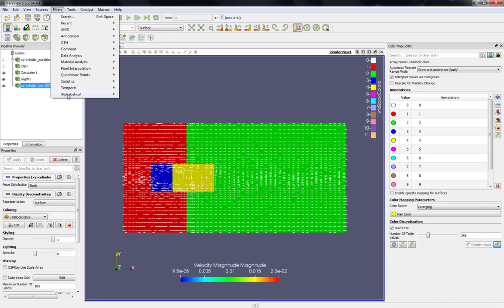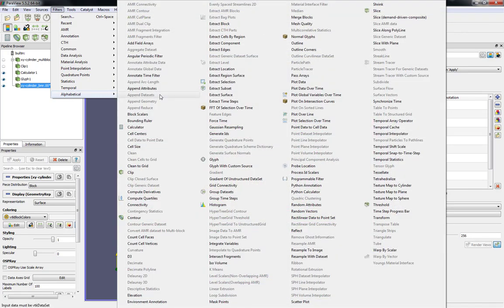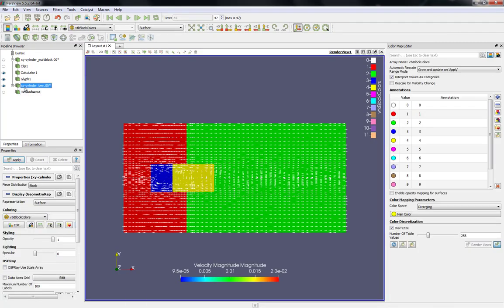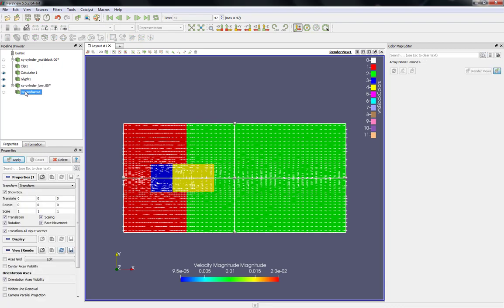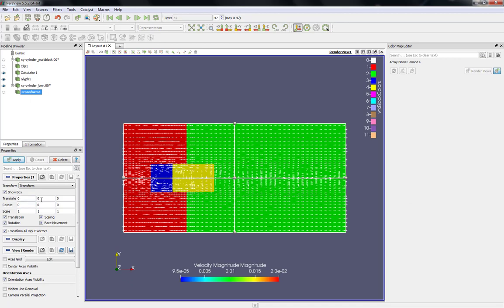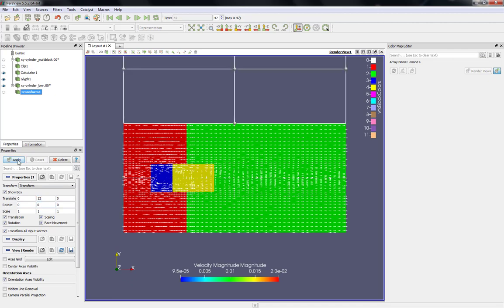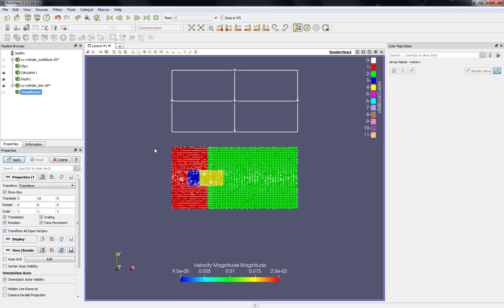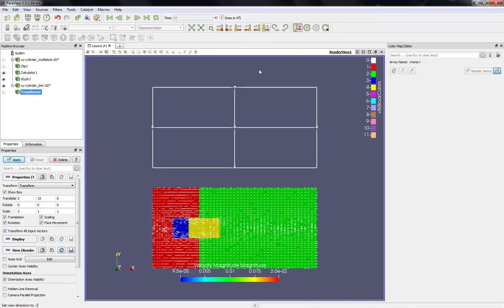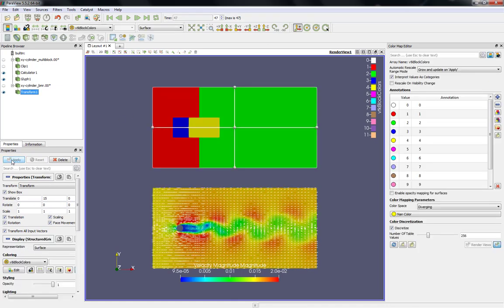All filters can be found in the Filters tab and can be sorted alphabetically. We'll look for the transformation or transform filter, and ensuring previously we had selected the new results so our transform filter is applying to the BMR results, transform by translating it away. For example, we could move it up in the y direction, trying 12 or a bit more. Then apply to view the new transform.